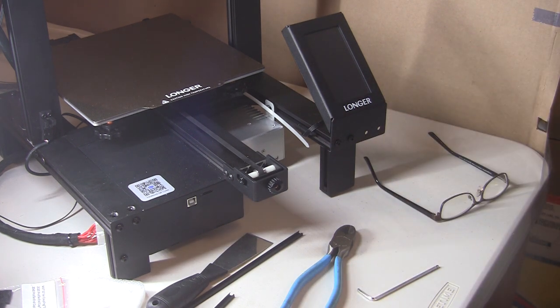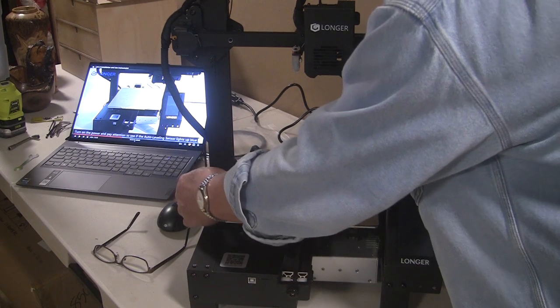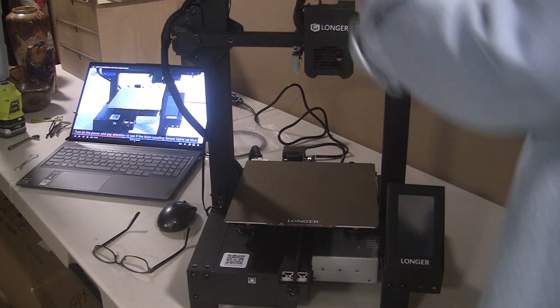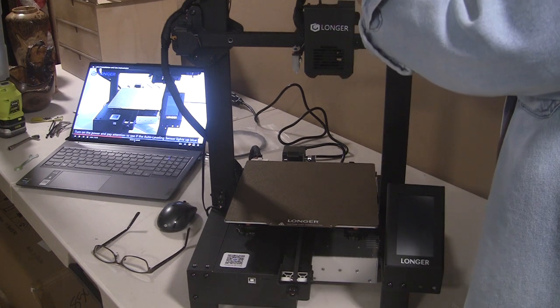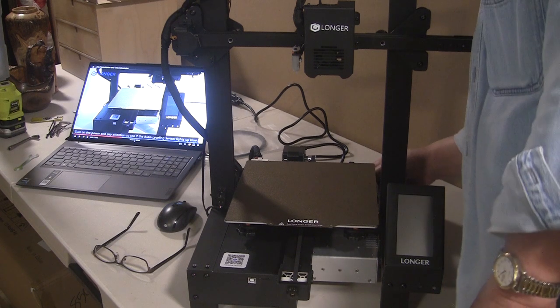Now I think it's a whole bunch of wires. You're welcome for not having to watch me wire this thing — it was quite an ordeal. I'm wondering if they sent me a demo model, because some of the connections I was supposed to make were already made. One wire is run wrong according to their directions and I can't figure out how to unplug it — it's some kind of special connector without a special tool. So I'm stuck with how that wire's run. I've plugged it in and I'm going to turn it on for the very first time.